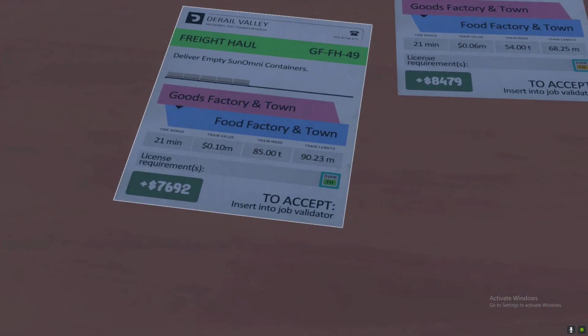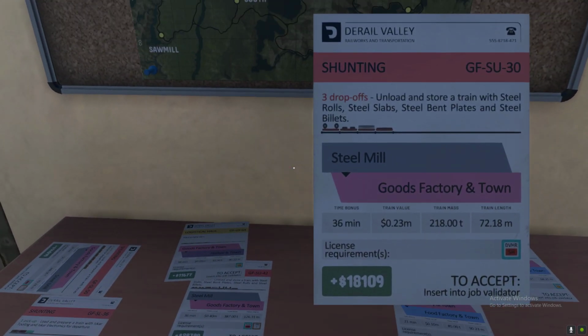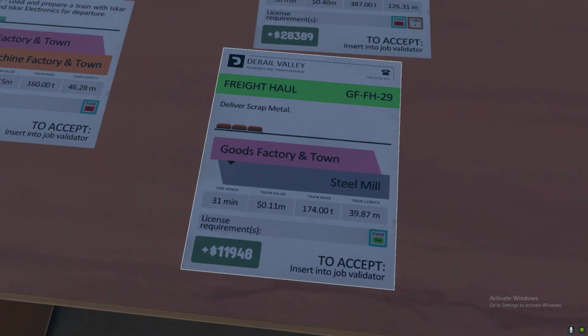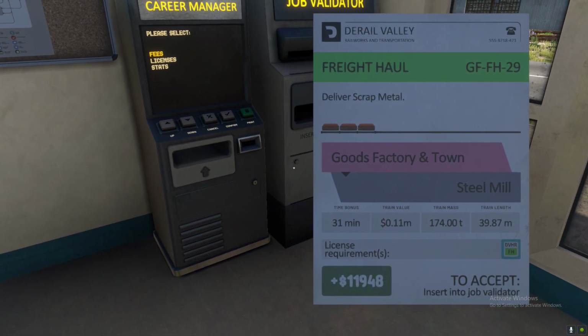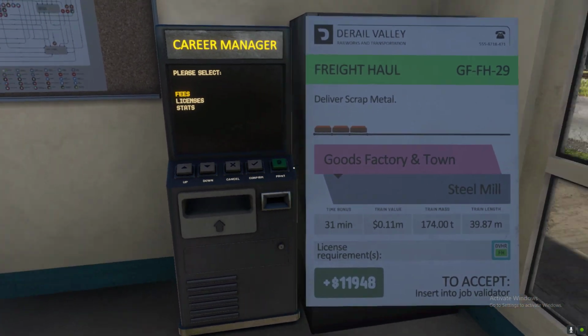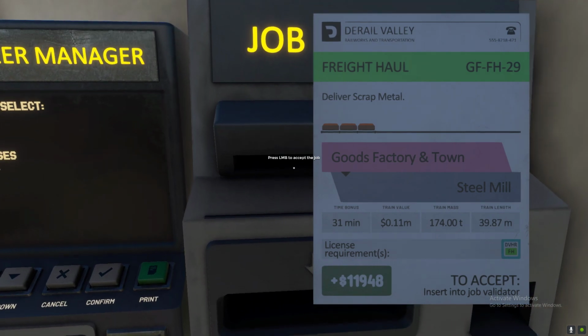Goods factory in town. Food factory in town. Doesn't really pay that much. So it looks like our next best thing here is back to steel mill. Well, let's do it and hook up. So yeah, steel mill, no license is required except your basic operator's license. So let's go ahead and validate and do it.